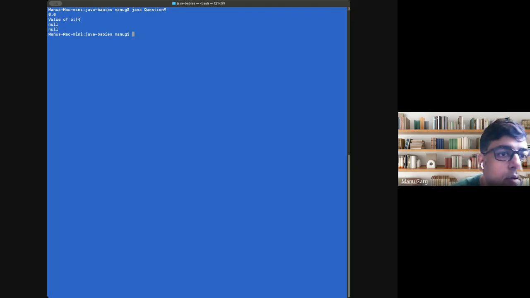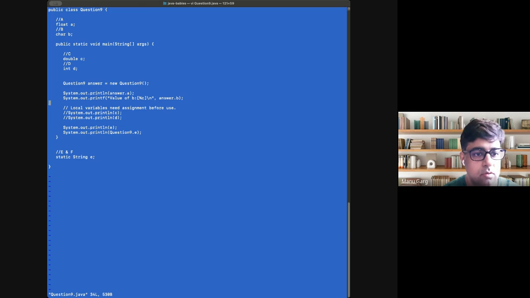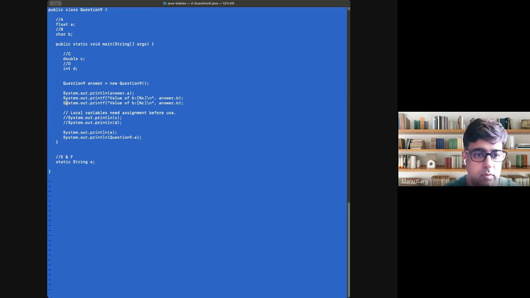Okay. What does it tell me? Value of B, it's like that. What is it? I think there is something, I don't know, it's non-printable maybe. I'll try to print it another way. I'll try to convert it into an integer and then print it, because characters are under the hood numbers, so you can actually typecast them into integers. Let's see if this one gives me a better answer.